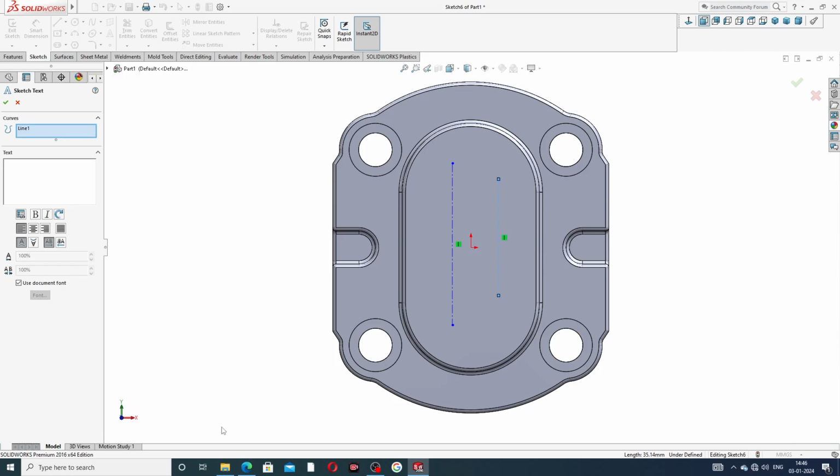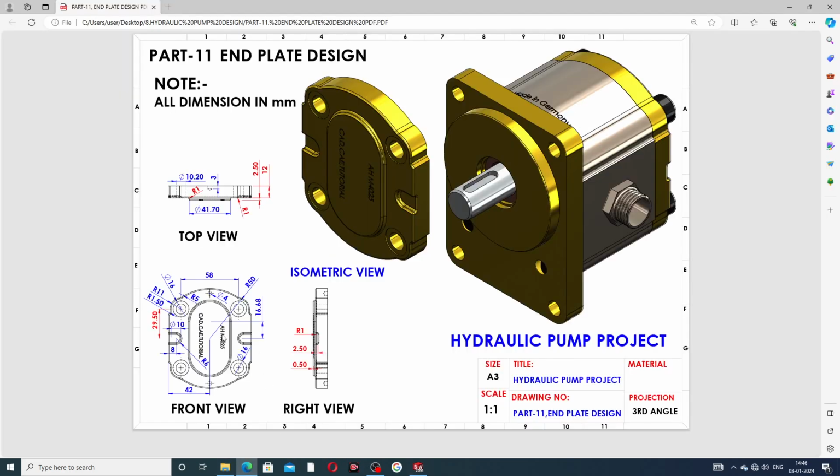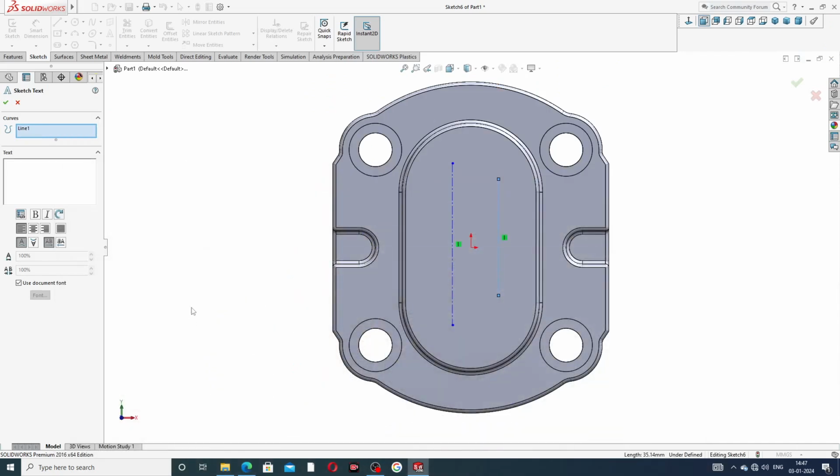The letter is AHM 4025. Use middle alignment, and middle is perfect.